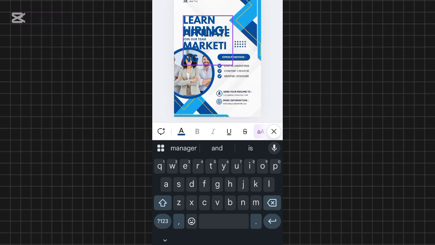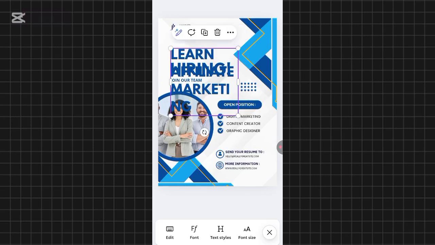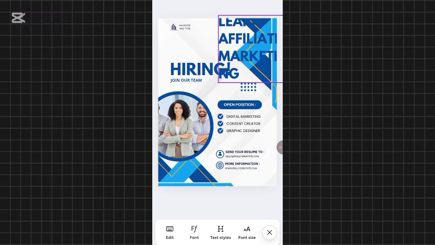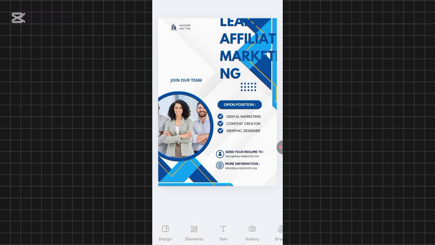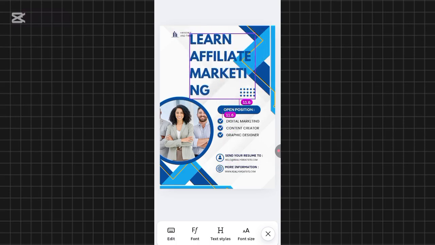Can you see? So what I'll do now is move it up. If you want to move it up, just click on it, then drag it up. Place your finger on it and drag it up. Can you see? So what I'll do next is delete the ones already on the flyer. I just tap on it, and once I tap on it, you can see that the delete button has appeared right here. So I'll just click on delete. I'll also go ahead and delete the second one too. I'll tap on it, the delete button appears, then I'll click on delete. Then I'll drag the headline down again by tapping on it, then dragging it.